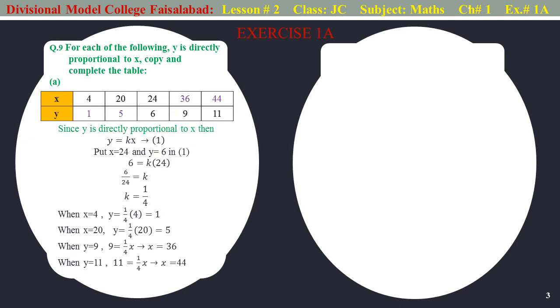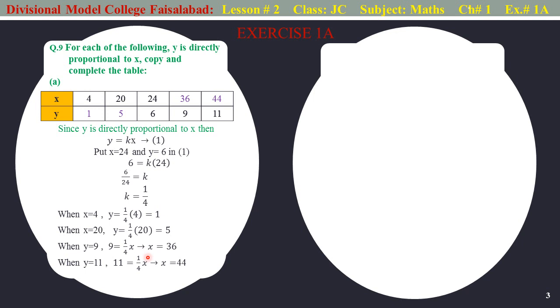Like this. So after enough practice, you can do this working mentally. After finding the value of k, you can directly find the value of y when x is given and the value of x when y is given. Then you need not, because we are at the initial stages, so we have done this working.